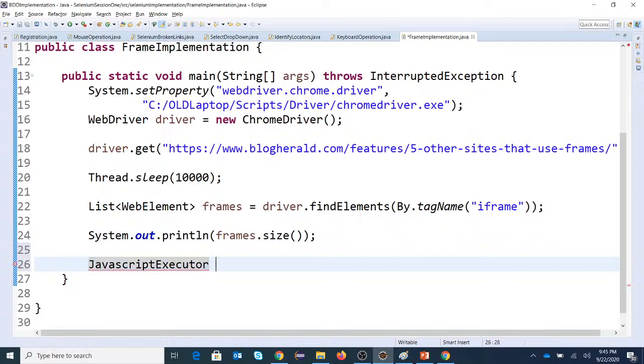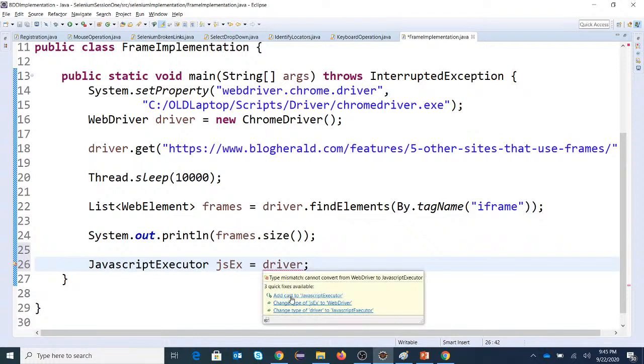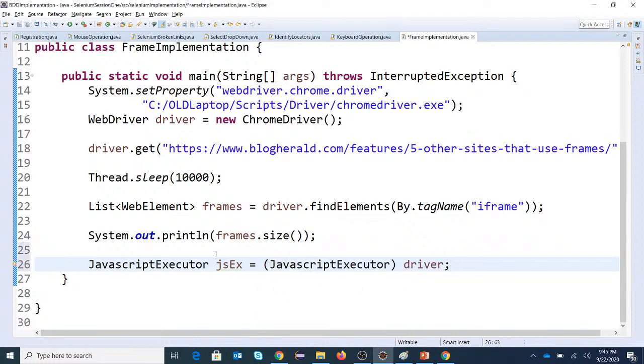I write driver in brackets, which typecasts your driver to the JavaScriptExecutor. So now the driver is holding my JavaScriptExecutor, and I can execute any JavaScript code.